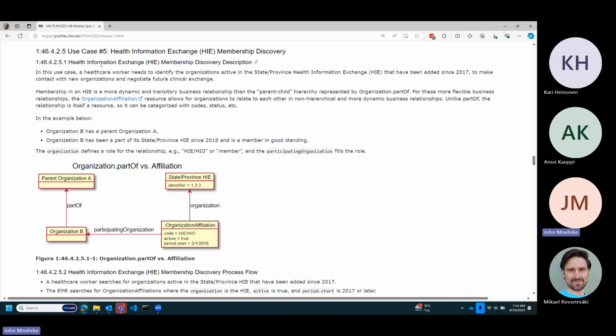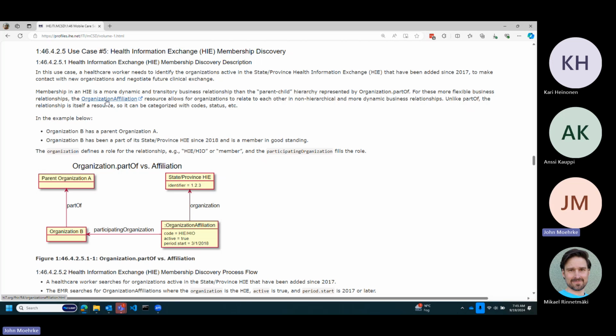Once we get up into case 5, we're bringing in this organization affiliation. This is bringing in things like a health information exchange organization, which is acting on behalf of the set of organizations inside of that domain. And therefore, we use this organization affiliation resource to show relationships that are not owning organizations. The organization resource does have a participating organization concept, but it's an ownership relationship.